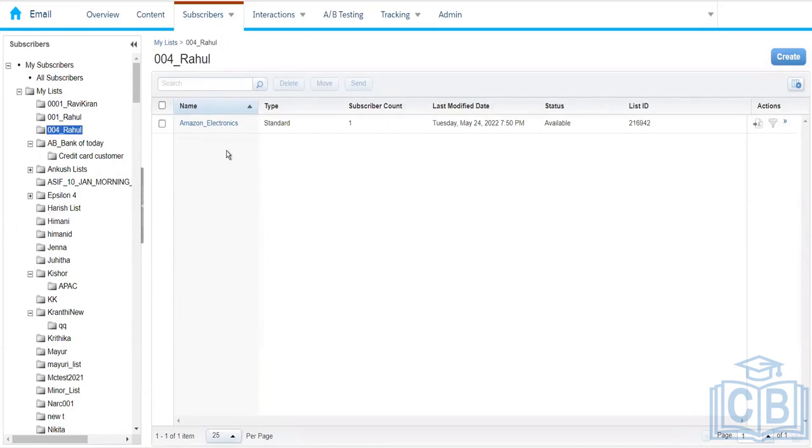Let's say we have this Excel file in which we have all the customers' information, the subscribers. Now we're going to create different segments based on maybe gender. We want to target the female audience separately and the male audience separately. Or maybe we can create different lists based on age. We're going to target subscribers who have an age between, let's say, 10 to 20, or maybe 22 to 30 or 35. We want to target them differently. Something like that.